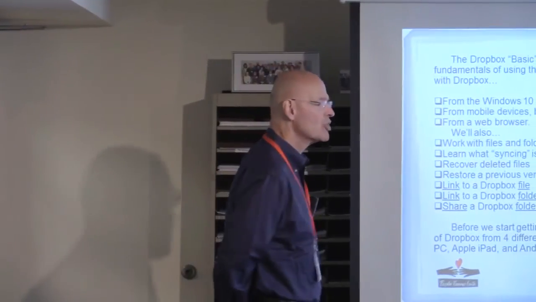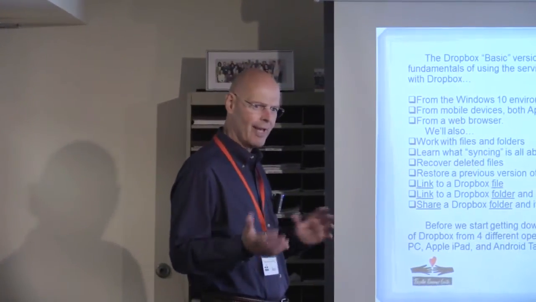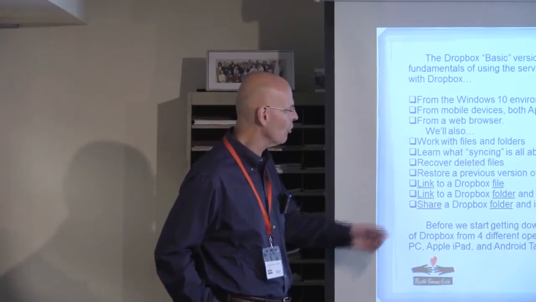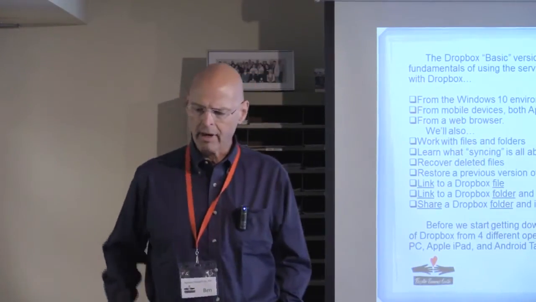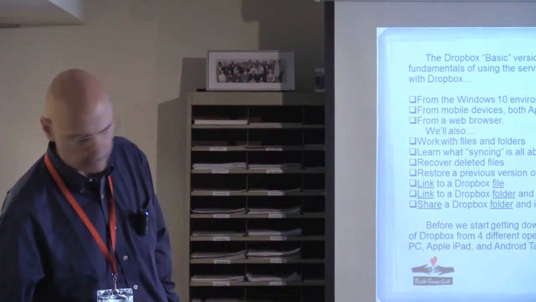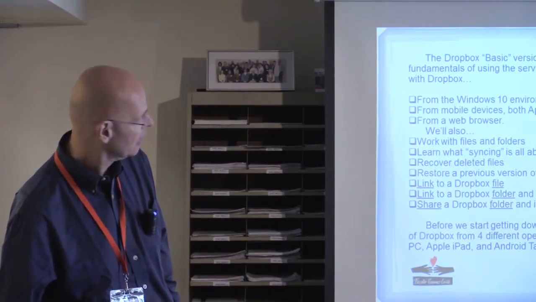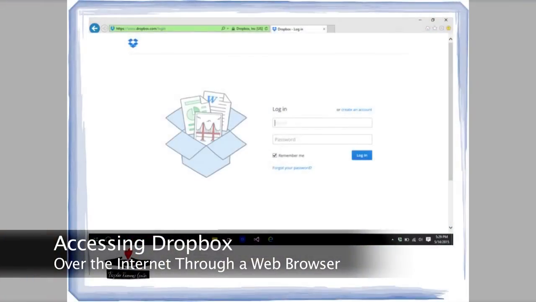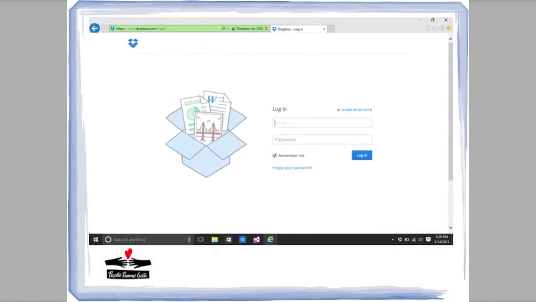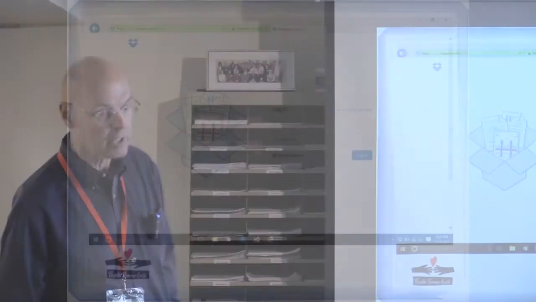Let's take a look at some static screenshots so that you get an idea of what we're talking about when we're getting our arms around this notion of dealing with Dropbox from a couple of different environments. If we access Dropbox from a web browser, it's a secure environment. You need to log in with a username and password. And that's the screen that you would see in order to do that.